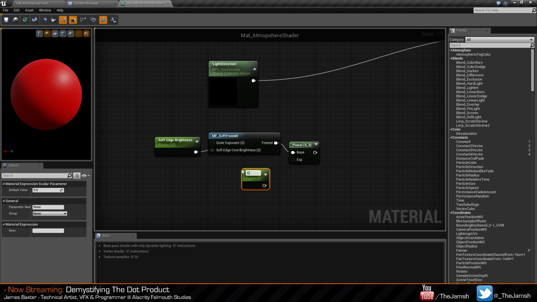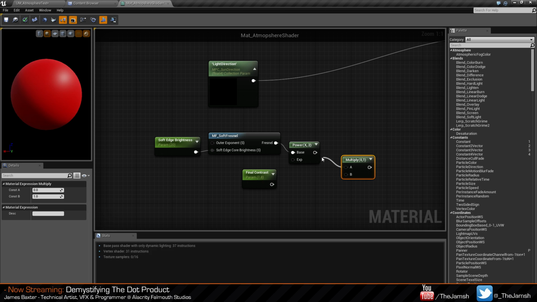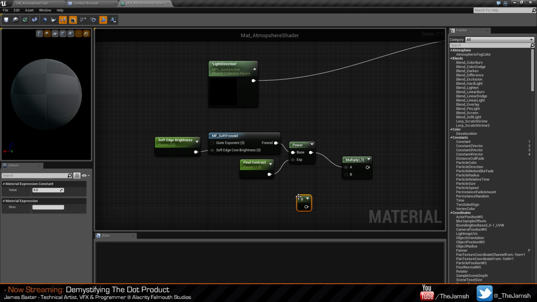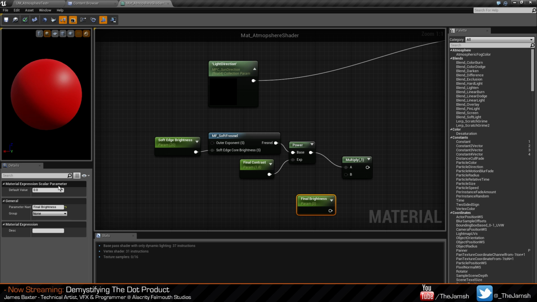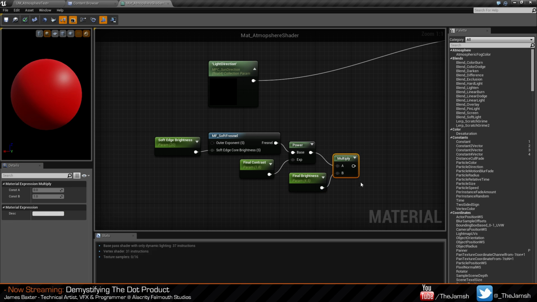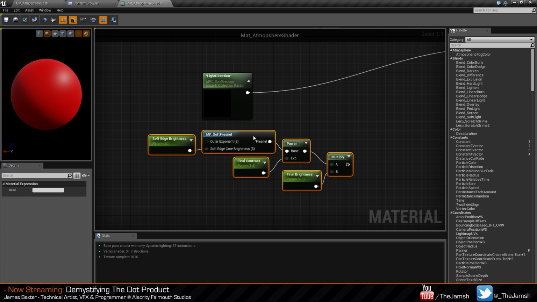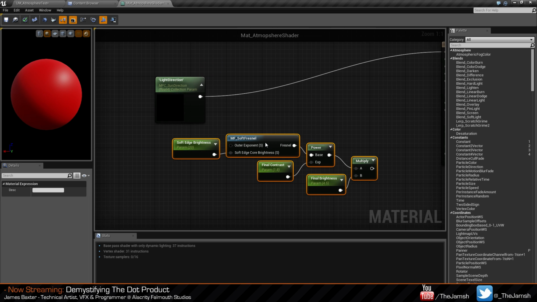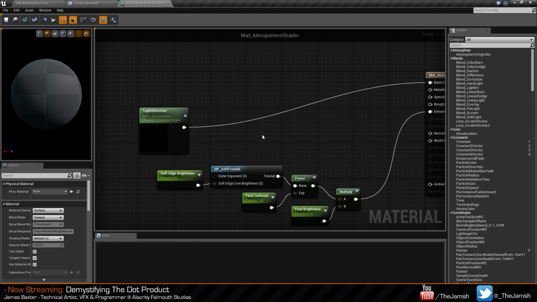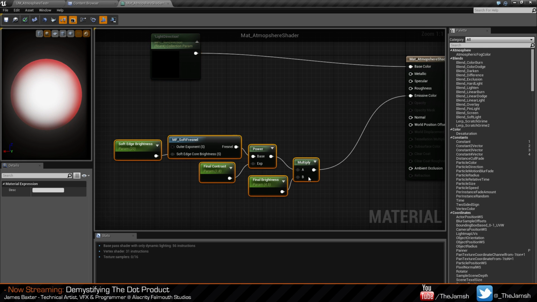Let's add another one for this to final contrast so we can tweak things again right at the end. And then also so we can brighten things up. These aren't specific values, by the way. I'm just copying these from the shader that I've built previously, just to save a bit of time. It's turning into a long stream. There we go. Right, now what I'm going to do is use that to control the opacity of this material. Okay, so that is going to handle all the funky parts for us.